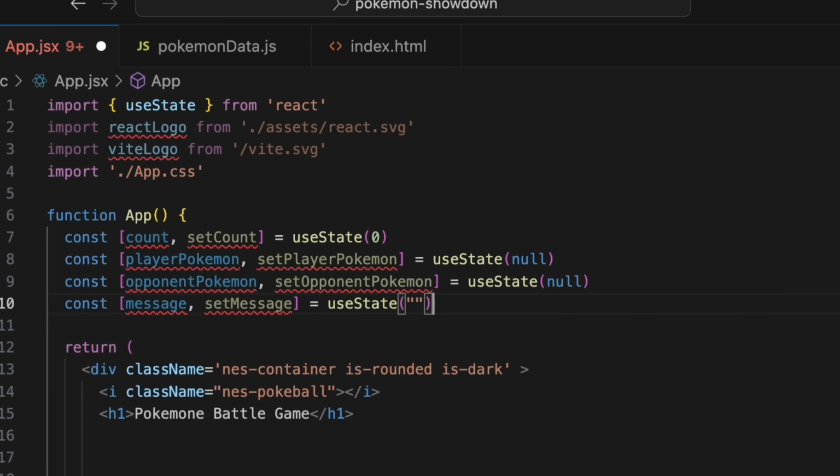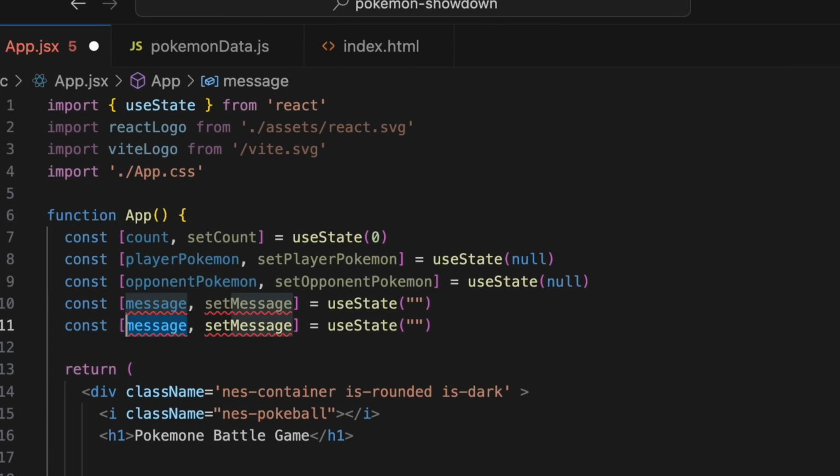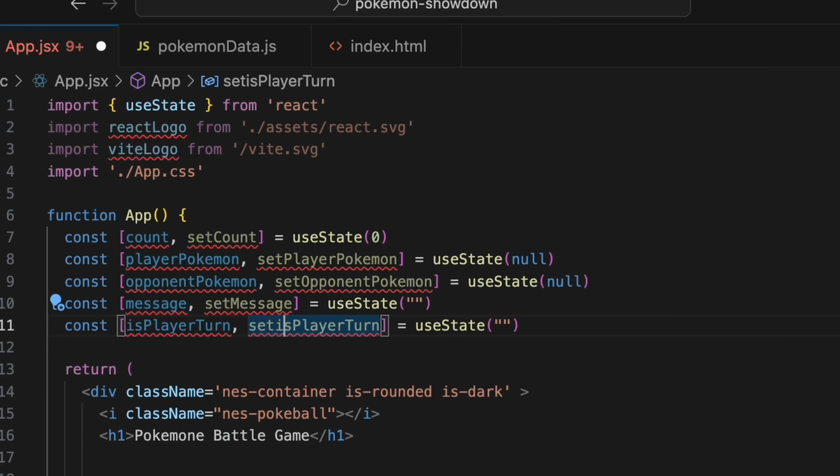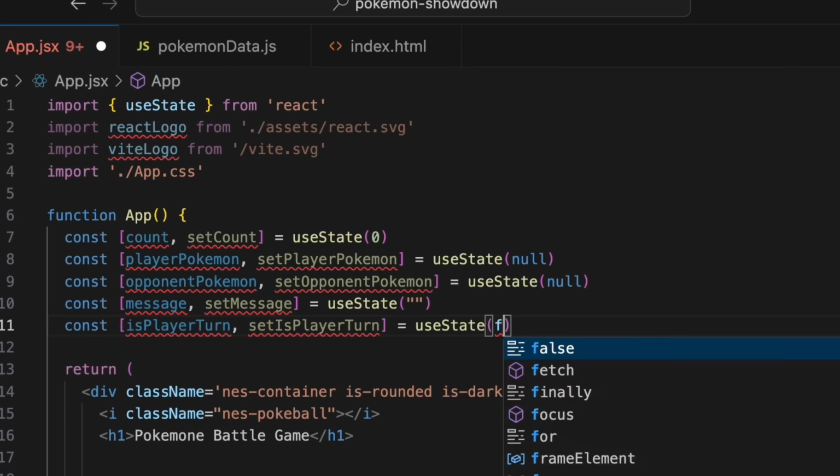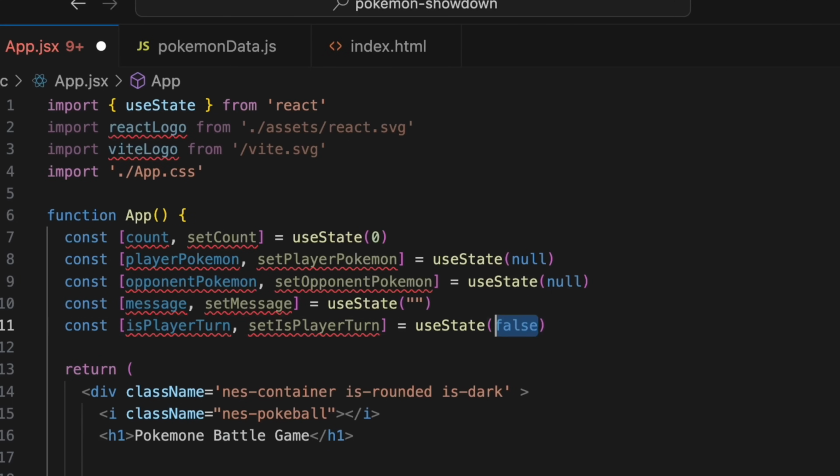Okay, so after we define message, we'll define another called is player turn. So this state variable will check whose turn it is, whether it is a player's turn or the opponent's turn. Okay, is player turn, and this will be, let's say, true because we give the first turn to the player.